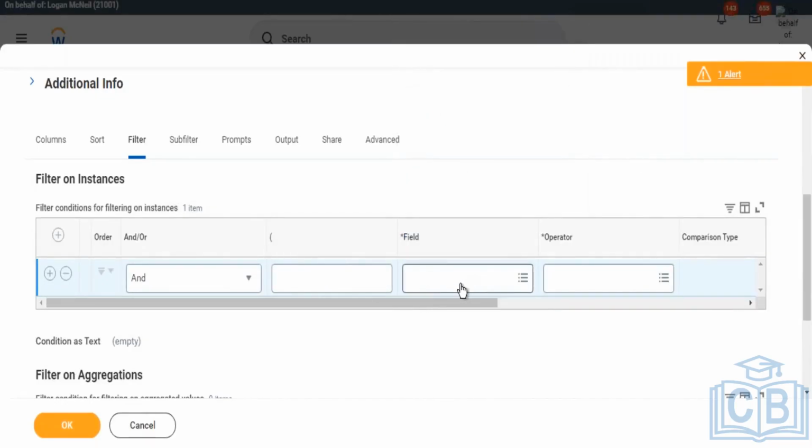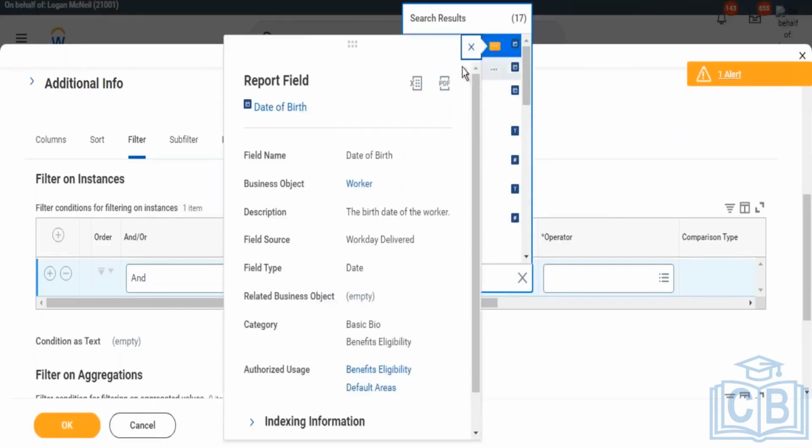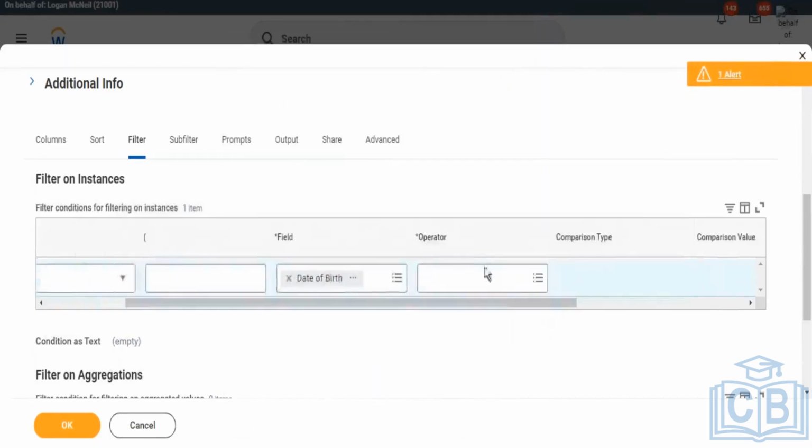My requirement is: only get me those employees if their date of birth is not empty. I can search for date of birth. This is my date of birth, and I'm selecting the operator. I'm saying date of birth is not blank.